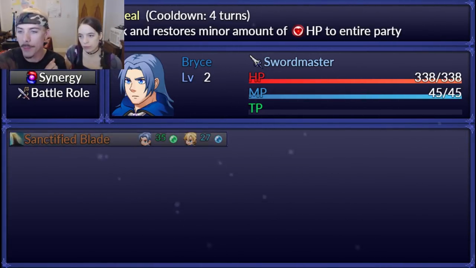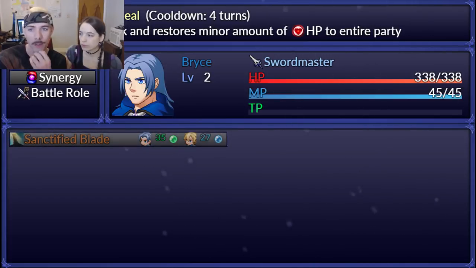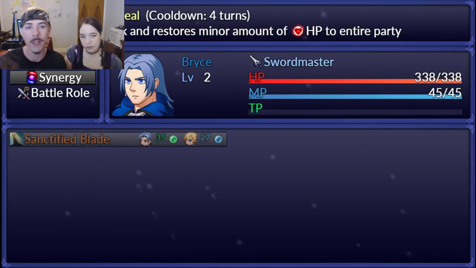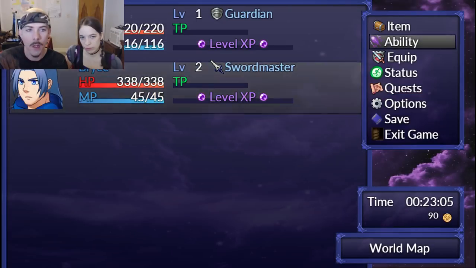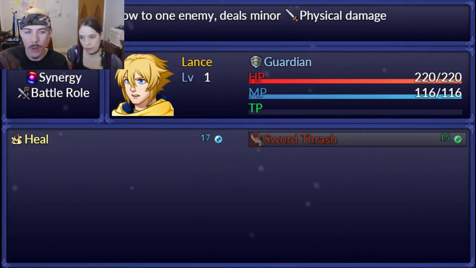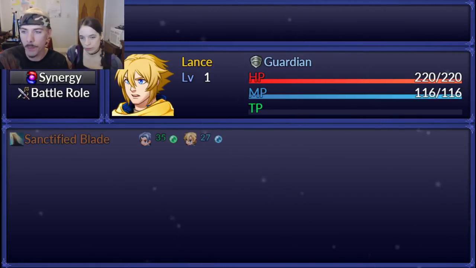Synergy, Sanctified Blade. Now, this is Jay's dual tech plugin, I believe, an old one that's probably had to be modified heavily by the dev to get it to actually work with the current version, whatever version of the project is, I don't know. But you can do Leaping Strike and Heal. It's a strong light attack that restores a minor amount of HP to the entire party. So, yeah, it's an attack and heal at the same time. We're going to keep our rolls the same. We did learn, we know Heal and we have Sword Thrash as well. But we can do Synergy as well.